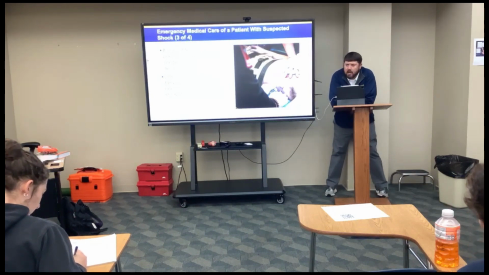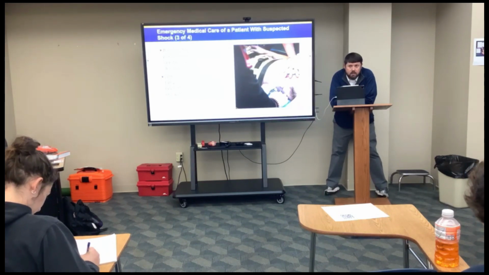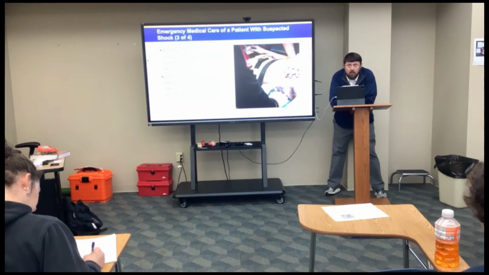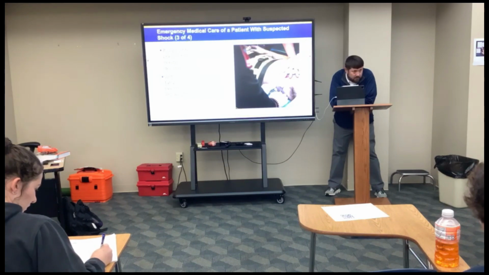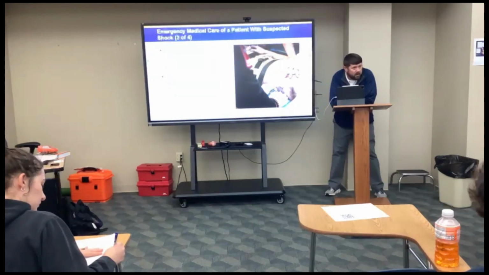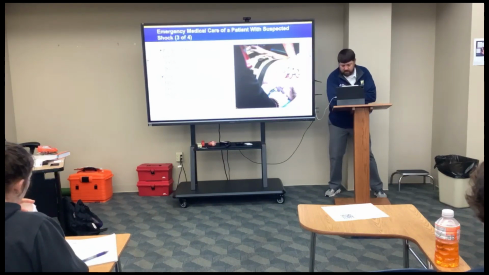What is Beck's triad? Remember Beck's triad with cardiac tamponade? Muffled heart sounds, increased heart rate, and decreased... So muffled heart sounds, decreased heart rate, or I'm sorry, muffled heart sounds, JVD, and hypotension. That's Beck's triad. All right. Why are you going to have hypotension in cardiac tamponade? Because you can't squeeze, right? There's blood surrounding the heart. Muffled heart sounds because there's fluid surrounding the heart and you're listening through fluid. JVD because you don't have output, so it's going to start backing up into the systemic circulatory system.